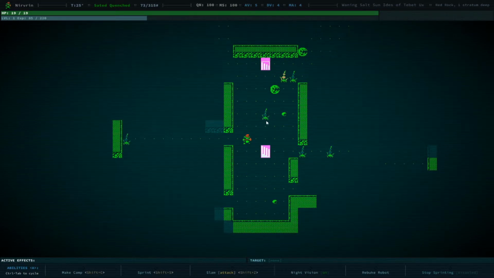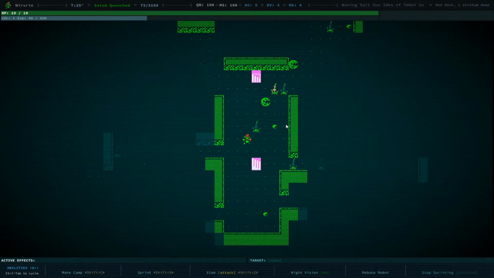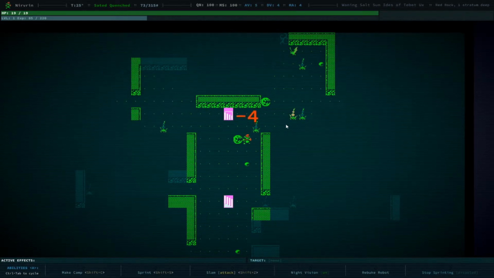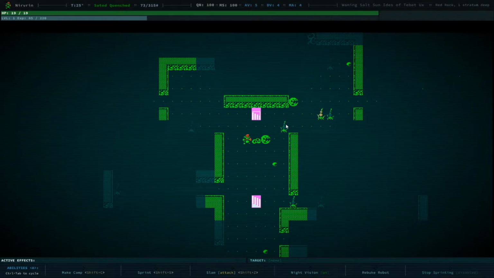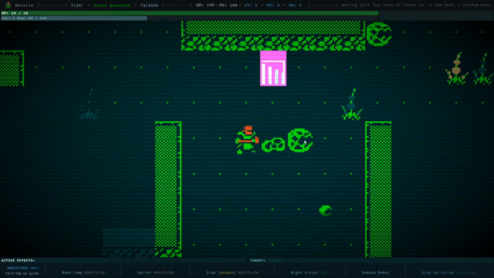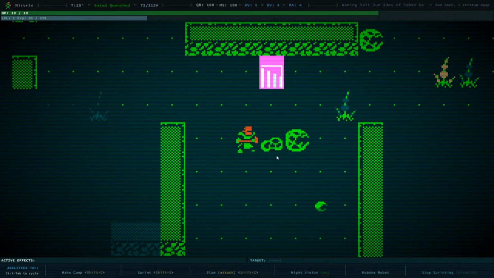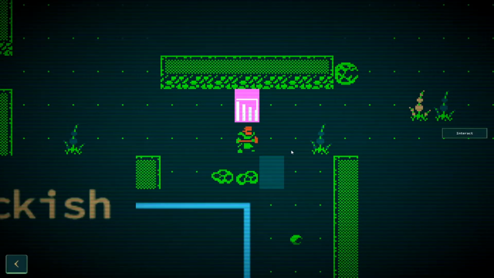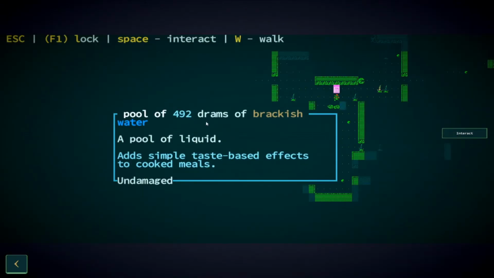These things are plants. If I had harvestry, I could harvest them for some extra stuff. I can kill them if I want, with a forced attack. This stuff here is liquid, but night vision obscures what kind of liquid it is. If it was blue, it might be some kind of salty water, but I don't know. So I can hit L and look over it. It's 492 drams of brackish water. Pool of liquid.